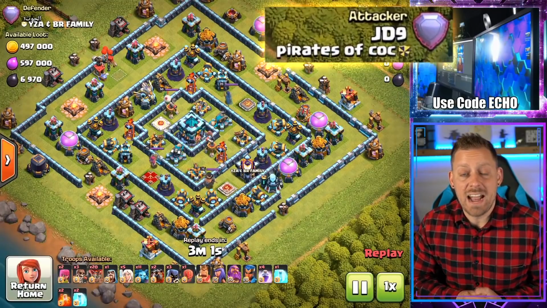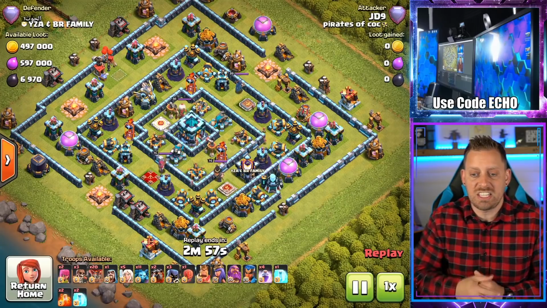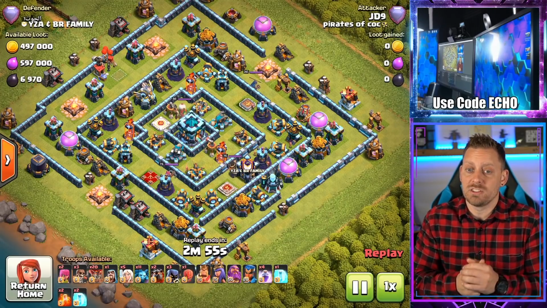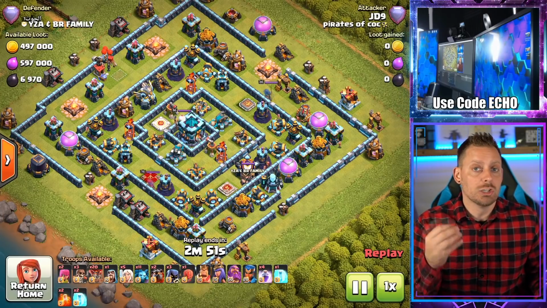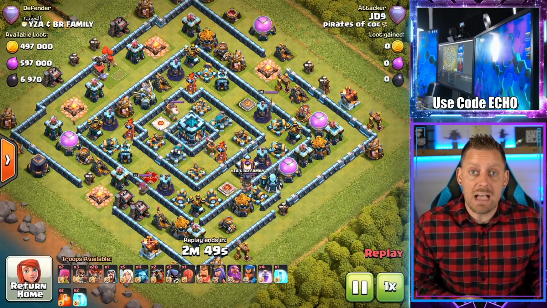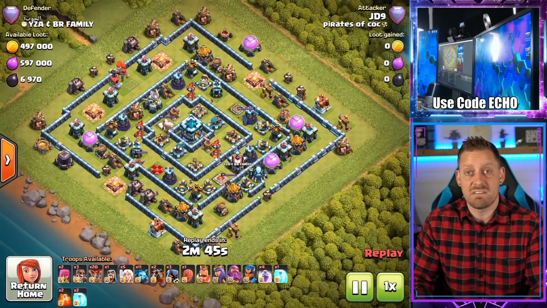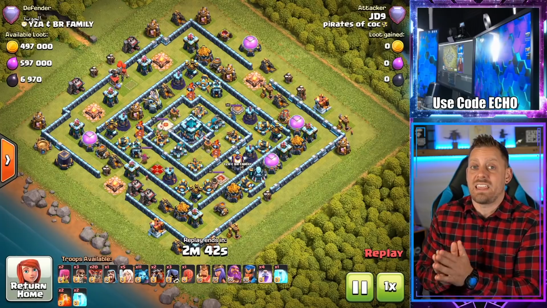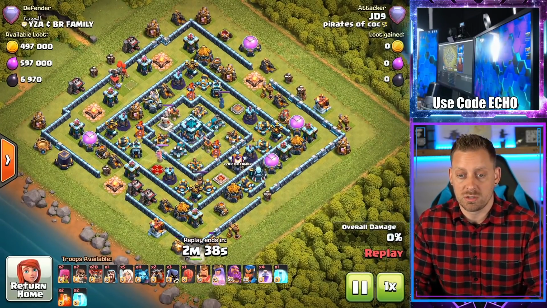And now we have JD9 coming in with a different variation of Lalo. This one having those healers. Notice no lightning spells in this one because he's investing in that queen charge, which is extremely strong. But you need to get the value out of your healers on this and out of your queen. If she goes into the base and doesn't get that value, you are wasting all of that camp space worth of healers, and your attack is going to struggle for sure.